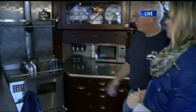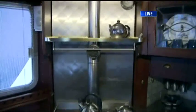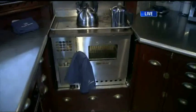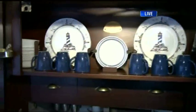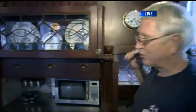One of the things that's so important for Penny and I, because we winter boat, is the old-fashioned oil stove. Beautiful. And I love even the old dishes there. Yes, one of the previous boats we had these cut glass windows. And so I went to buy them. My wife said, we have had them in storage for 30 years, so why not? Why not? Let's make our way upstairs, and we'll just get out of the way.